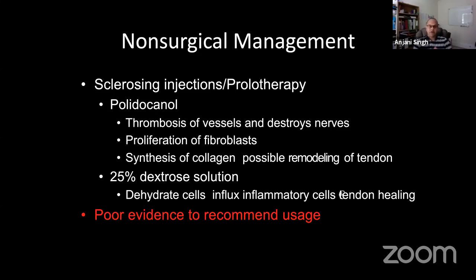Another thing is where we are using a sclerosing agent, or what is known as prolotherapy, which is a hyperosmolar solution of dextrose, injected under high volume and pressure to try to cause some tendon stripping, and in the process starting some cell migration into this area with fibroblasts, as well as initiating a collagen synthesis mechanism. But again, this is not proven, and the evidence about this is not scientifically sound as yet.